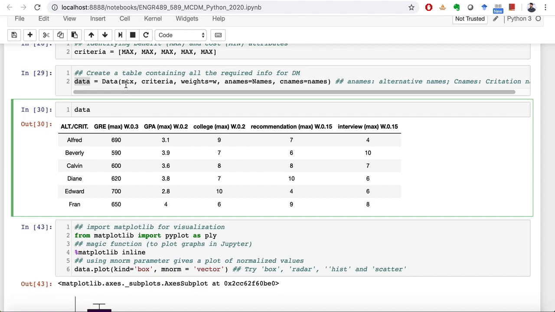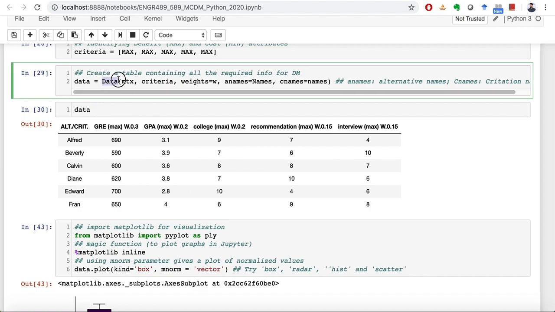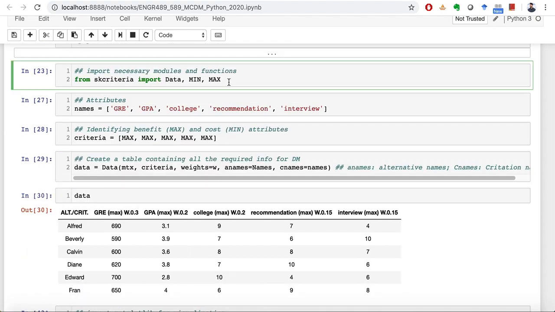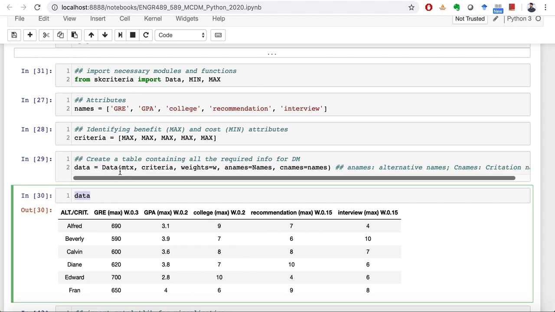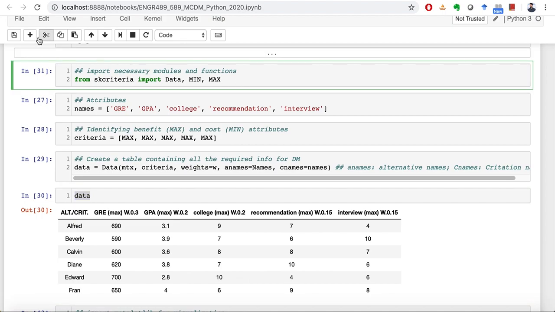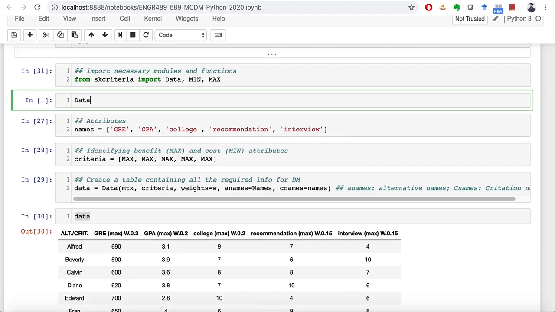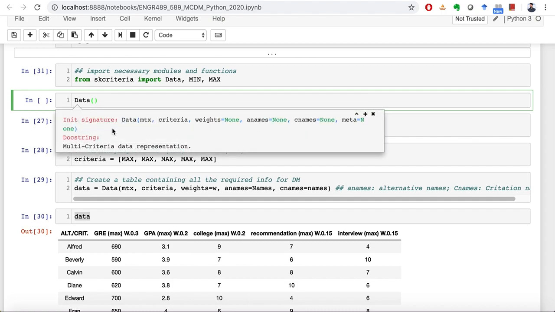If you have one tip in completing this part: if you don't remember which one should come first, second, and what these parameters were, you can do this instead. I can create a new cell here. You go data, and then you add the parentheses, and when you are between these parentheses, if you hold shift and press tab, it gives you some kind of instruction for filling out these parameters.